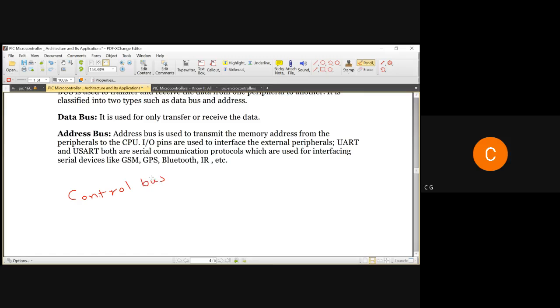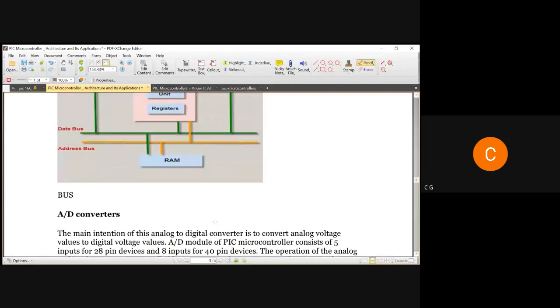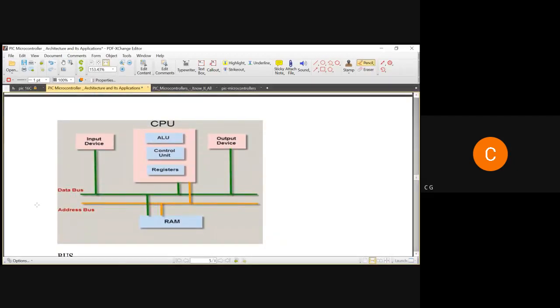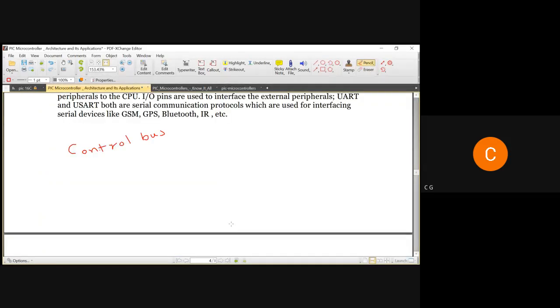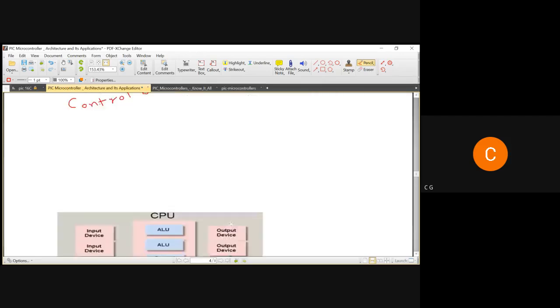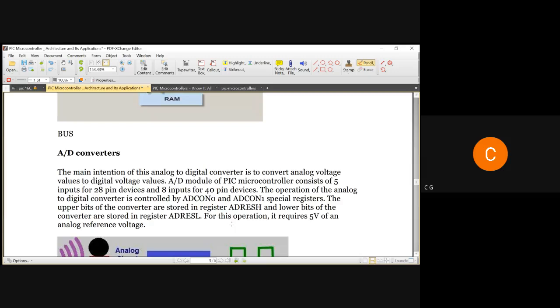Okay, so the role of the control bus is to control the operation, or to activate or deactivate the peripherals. So data bus, address bus, and CPU. You can additionally put this, and you can also find out that in the microprocessor the control bus is there, but people don't mention it in the bus structure.